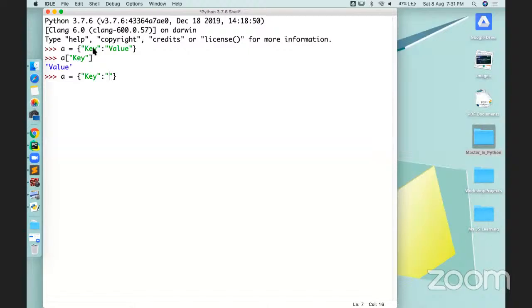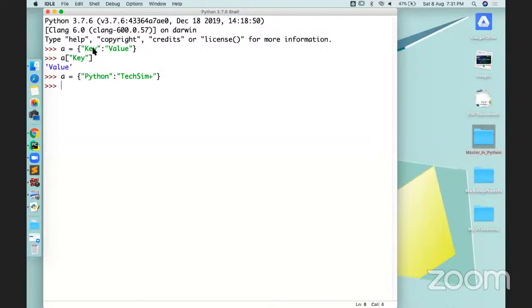Suppose this value is TechSim plus, and the key is Python. If anyone wants to learn Python, where do they have to join? They have to join TechSim plus. So now A equals Python and TechSim plus.